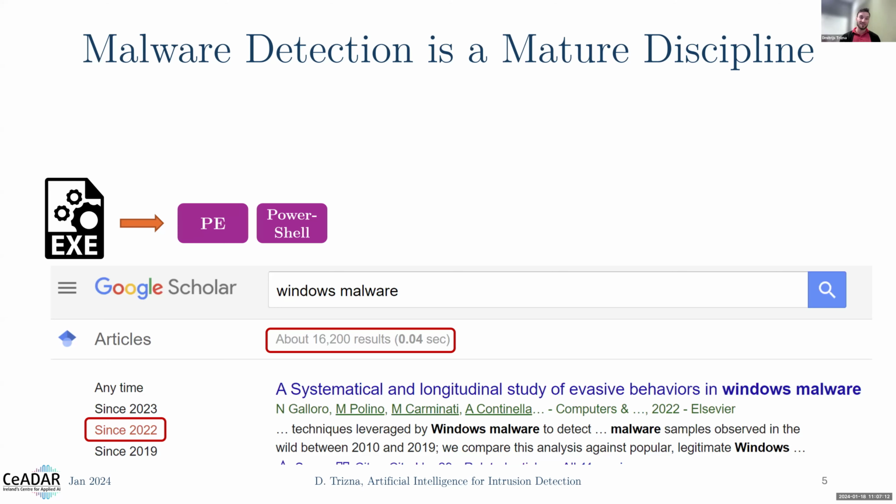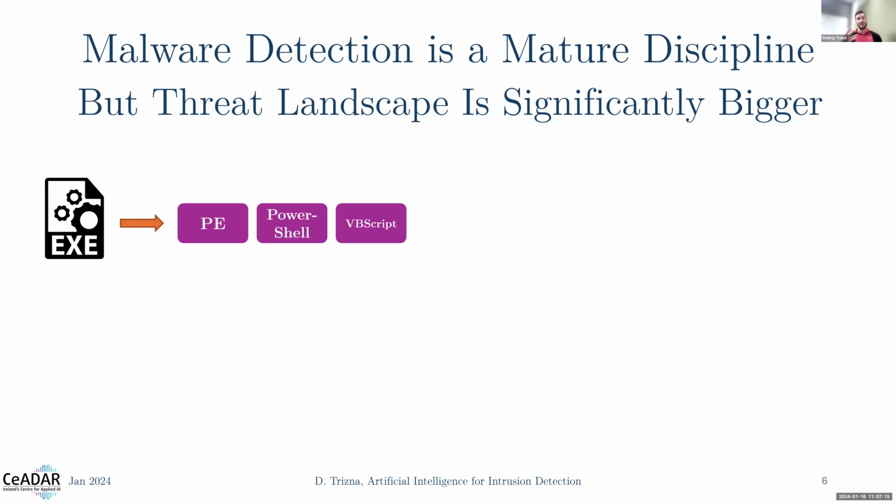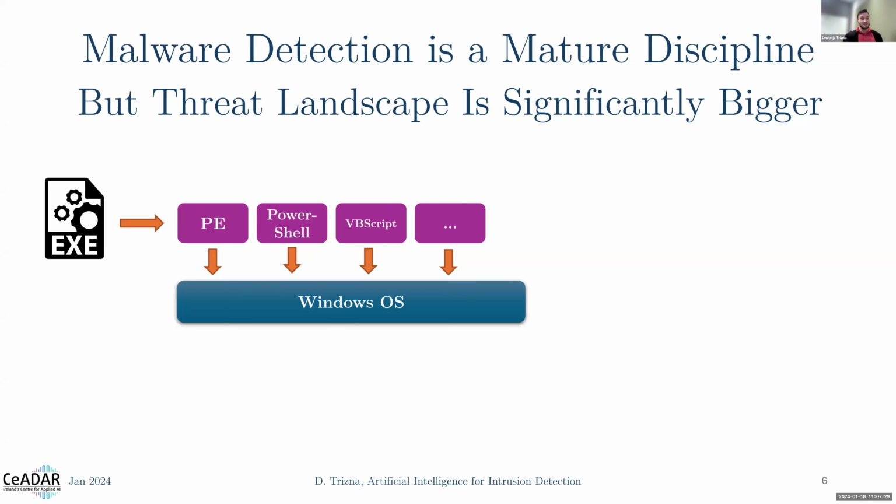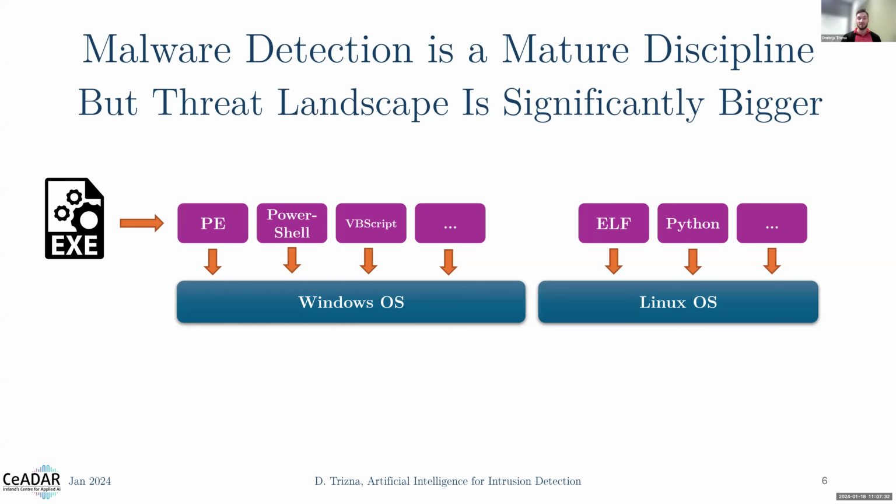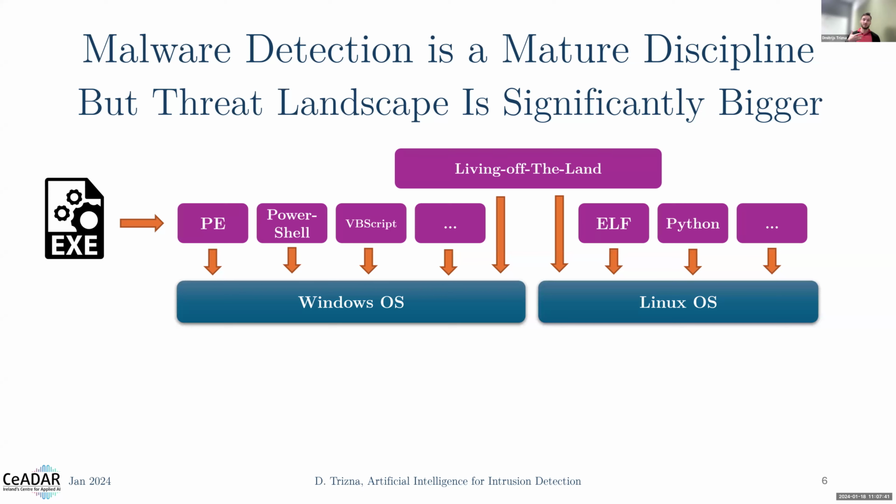But the problem is that actual threats are more widespread. And there are many ways to compromise the system without really relying on PE files. And malware research is mostly focusing on only this subset of the threats. And yeah, there are many ways to run malicious code on a Windows system. There are Linux systems, right? They have their own formats and ways to run malicious logic. Even more, there are so-called living off the land techniques, which are basically using a legitimate application already present on a host. So threat actors don't need to upload any malware at all, any malicious code. They just use what is present there.